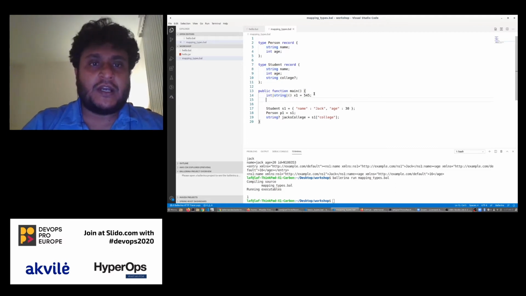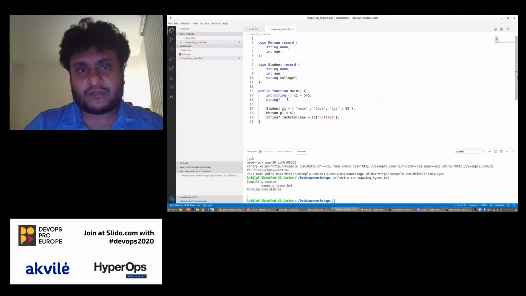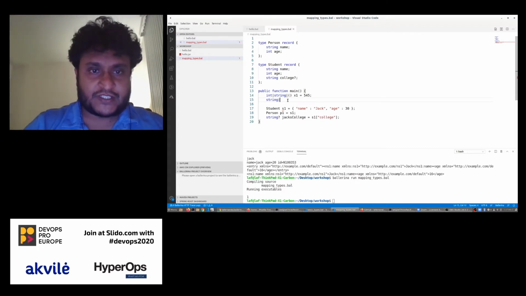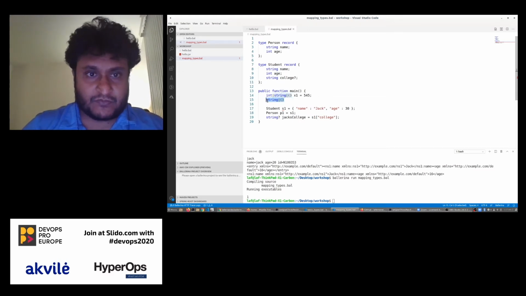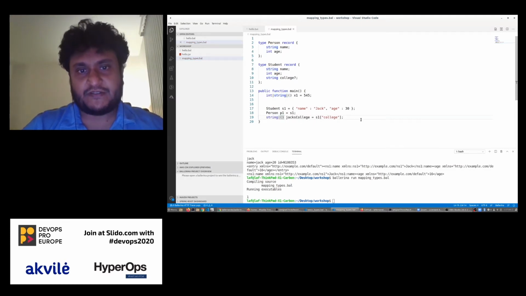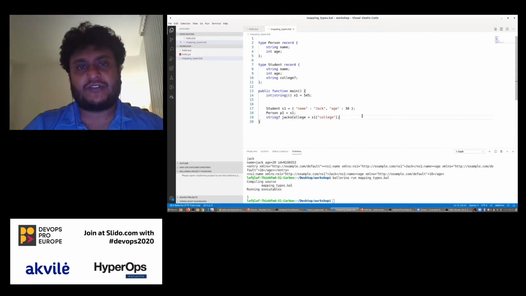Basically this can be mentioned in a shorthand manner by using this string question mark, which is equivalent to saying string or nil. So it's the same thing if we say it here and just say this, it will have the same effect. It's just a shorthand version if I just say string question mark.